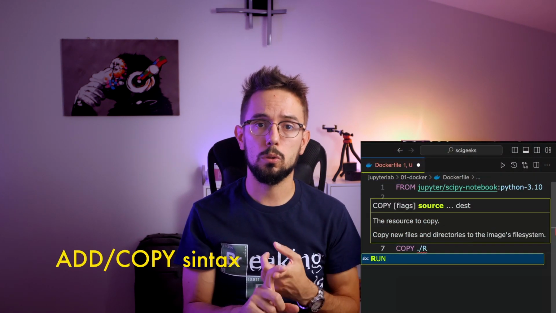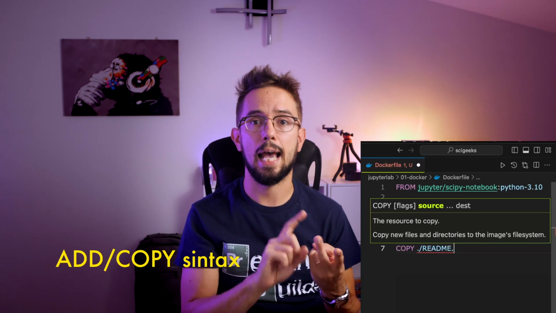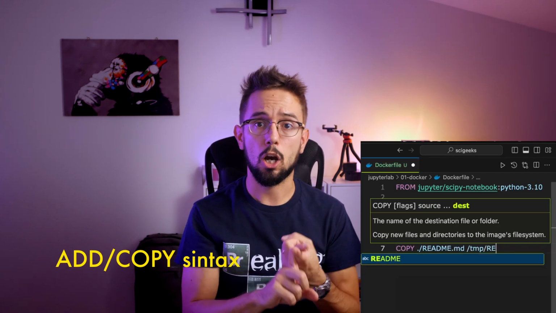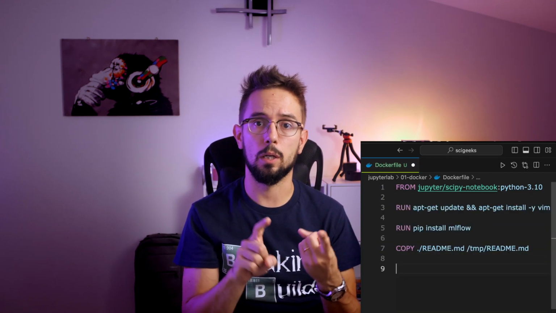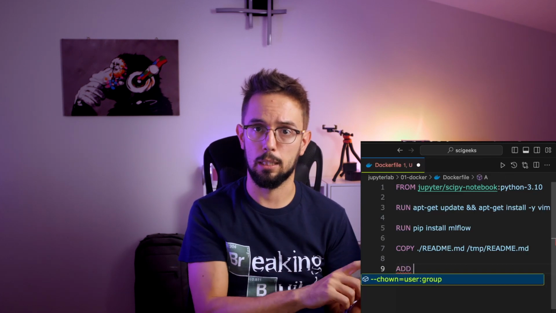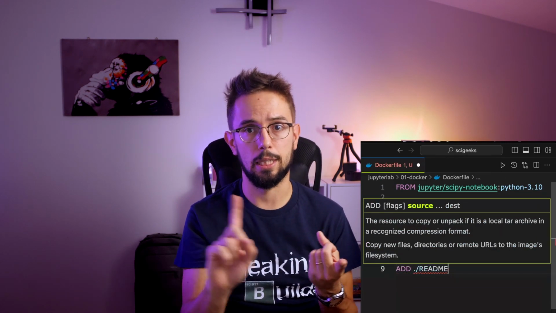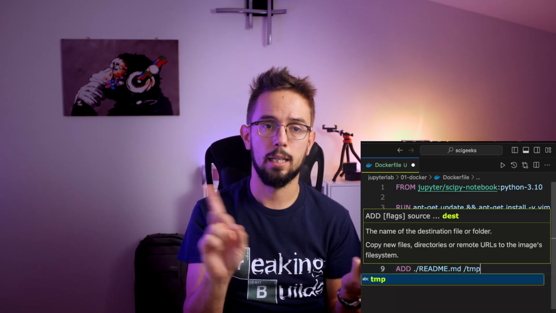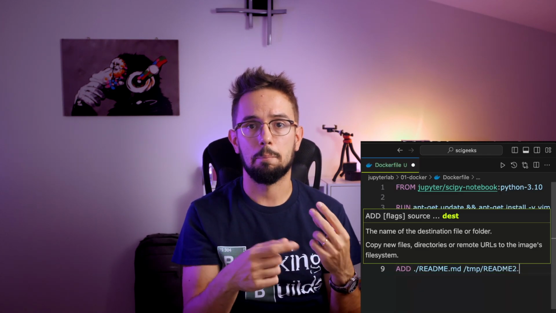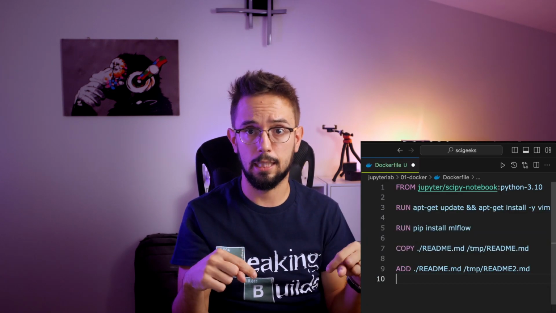So what you should do in that case is use the ADD and COPY commands. COPY is the basic one, so it will load the file from your localhost into the image, so you copy the files locally. ADD has some more additional features. All the details, I will leave you the link to the documentation in the description.